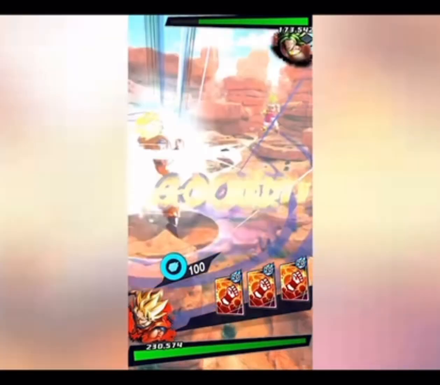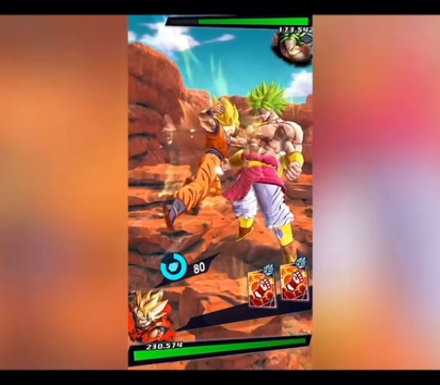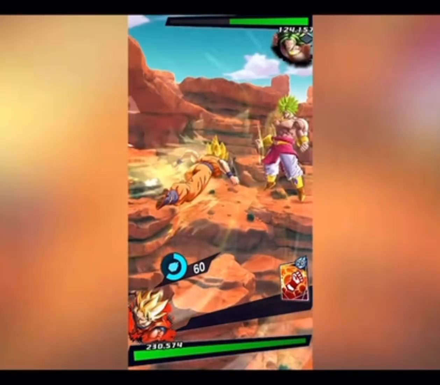And Dragon Ball Legends is, of course, a PvP game. I mean, it has some PvE aspects to it. But overall, you just play against other people and then try to win. And I'll give Dragon Ball Legends this. You do have more freedom in what you do with your character. Like, you can pick when to dodge and stuff. More than Dokkan, I guess.